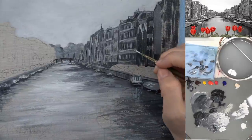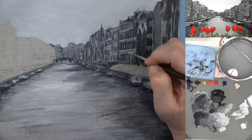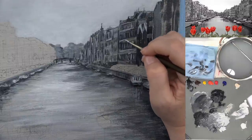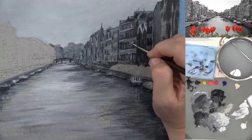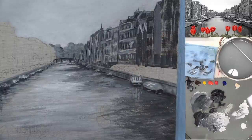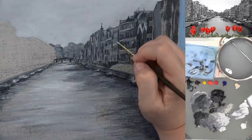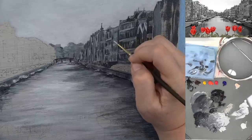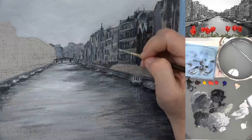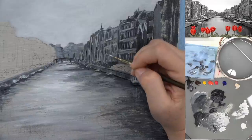Okay, getting some of that lighter color. There's like an arch here. I'm seeing some awnings coming down. Again, don't have to be particularly fussy about it. I'm trying to keep from getting too fussy, but I'm wanting to just straighten up my lines just a little bit. So, you know, kind of finding these buildings and making sure that they make sense a little bit.